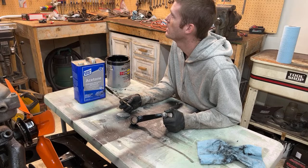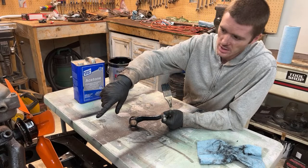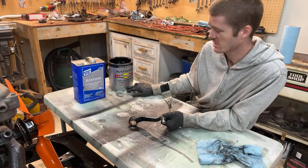So this, I do love this paint. I use it on pretty much everything. I've used it on the frame. I did not use it on the engine because I did a higher temp paint for that one. But all the axles and everything, I've used this paint. It is high gloss Rust-Oleum professional high performance protective enamel, and it's oil based. So here, I can show it here.